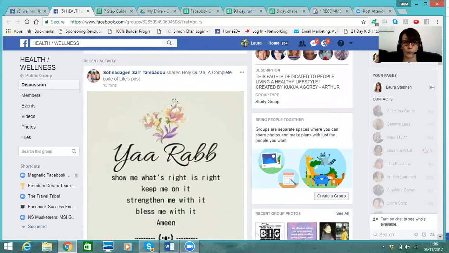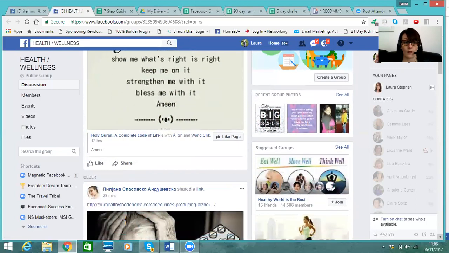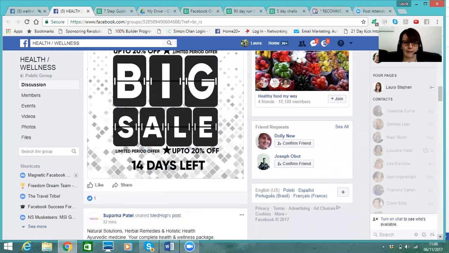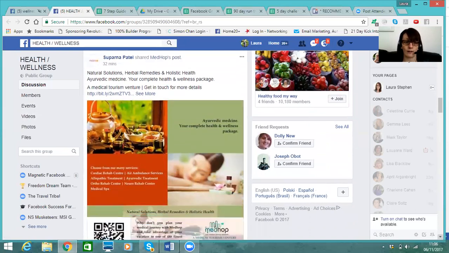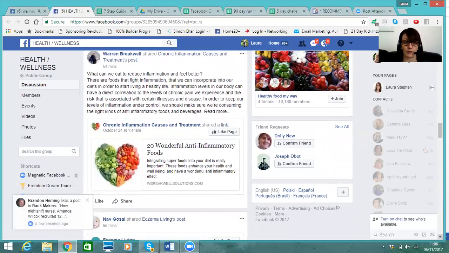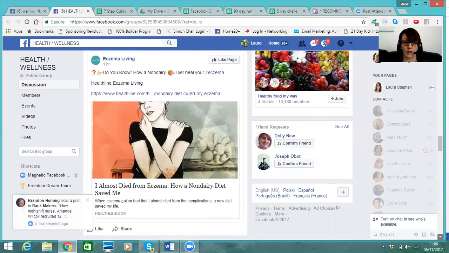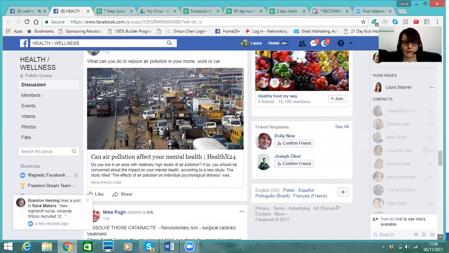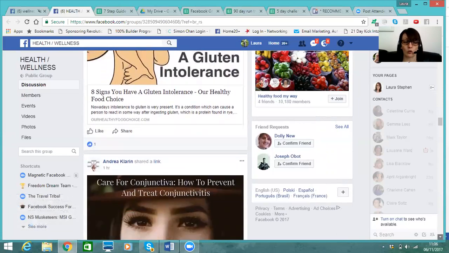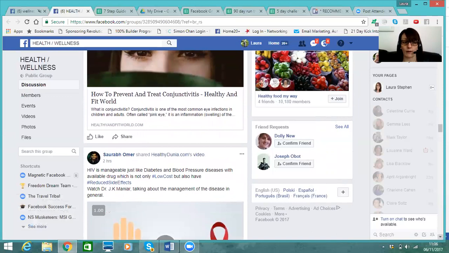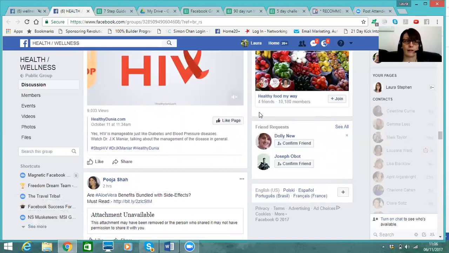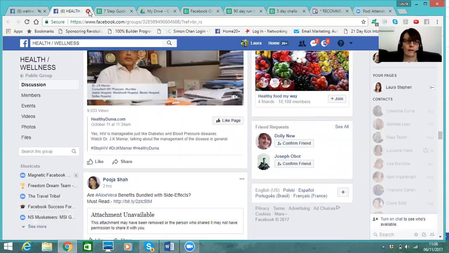It's an open group, so you can actually see the posts. Now, what I would be looking for is to see the engagement in the group, if there is any engagement. There isn't a lot here, and it seems to be one or two people posting continuously with very little engagement. So actually it's not a group that I would probably enter into. You could try going in and posting some value-based content, but it doesn't look like there's a huge amount of engagement in that group. So, not the best one probably.